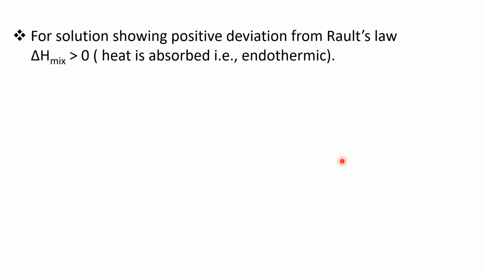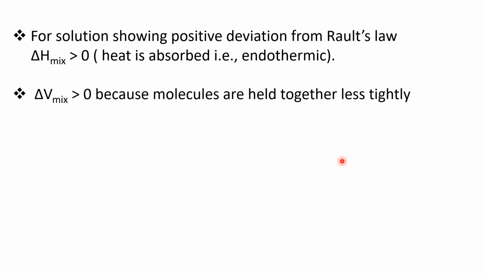As the attraction between the solvent molecules was more than solute-solvent, that means more energy is required to break the solvent-solvent interaction and less energy is evolved when the solute-solvent interactions are developed, because it is a weaker interaction. So the net result is an extra amount of heat is required, so heat is absorbed, or endothermic. Now here delta V mixing, that is volume of mixing, is greater than 0. That means there will be a slight increase in the volume.